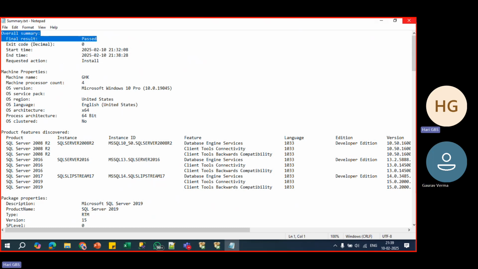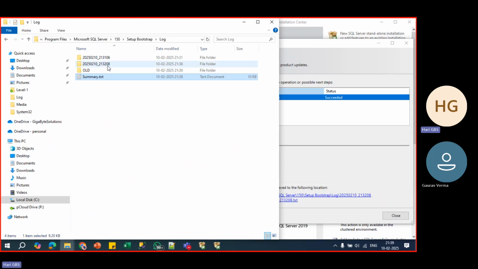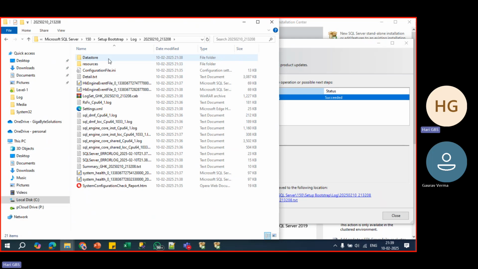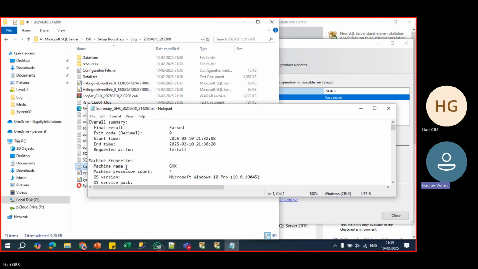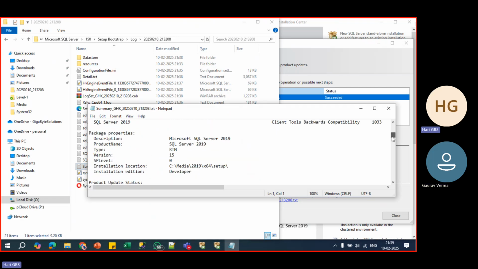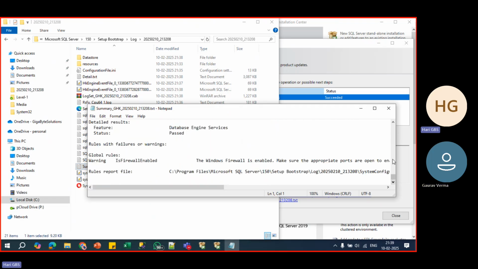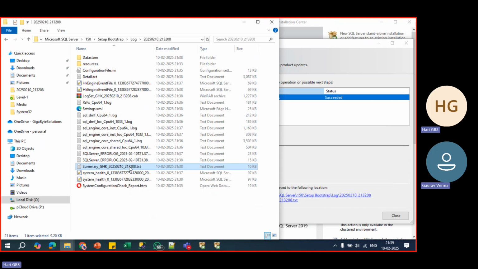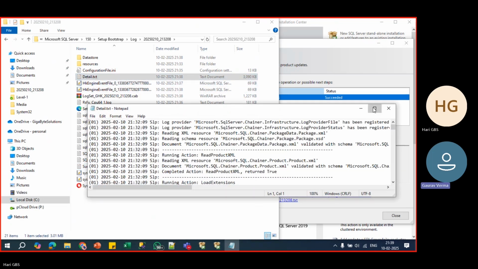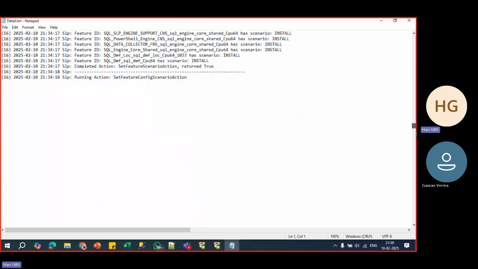If you don't find anything here, you go to the latest timestamp folder. Here the first point of contact is summary computer name.txt. Open this. You should find some reason here if something happened. Here also, if you don't find it, you go to detail.txt. Every detail will be logged here.